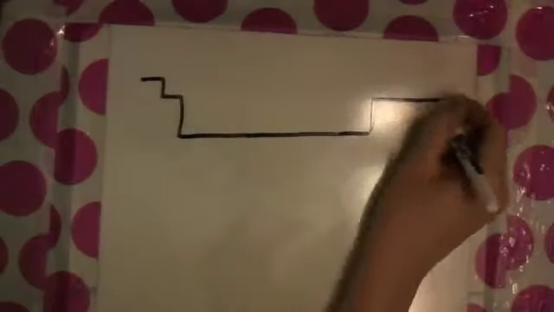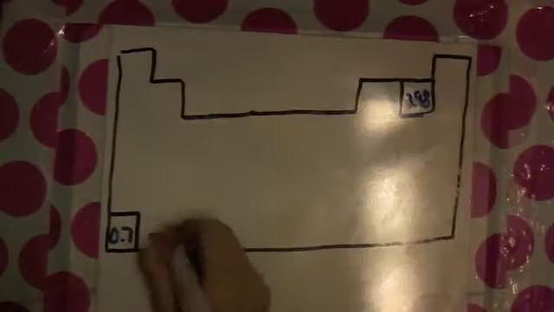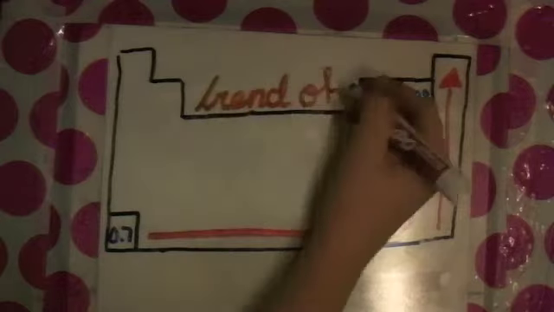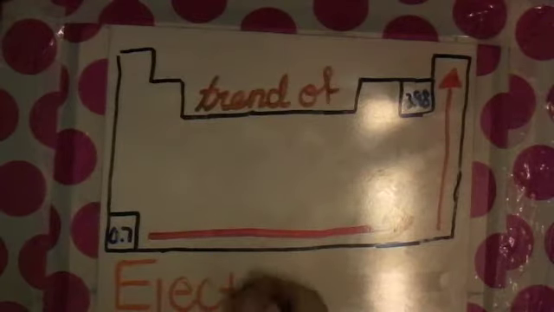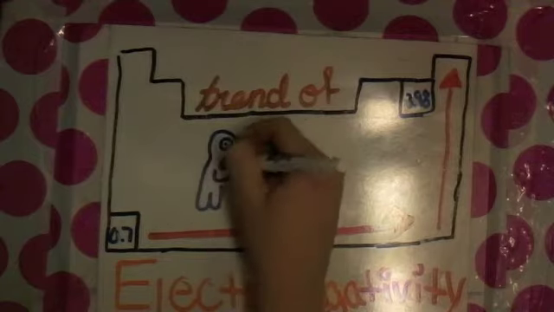One trend that affects bonding is electronegativity. Electronegativity is a term to describe how strongly an atom is able to tug on bonding electrons. There is a range from 0.7 to 3.98. The trend increases from bottom left to upper right. The greater the electronegativity of an atom, the greater the pull of electrons toward itself when bonded.